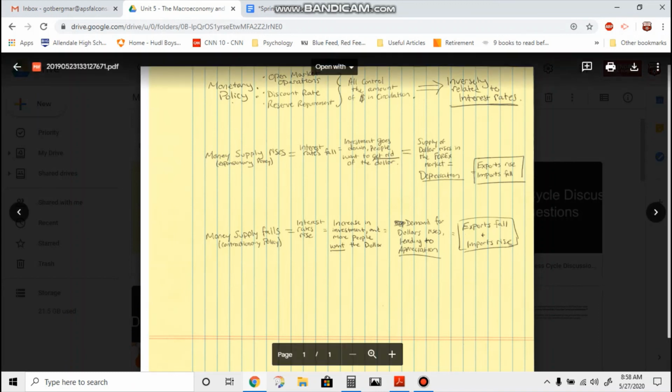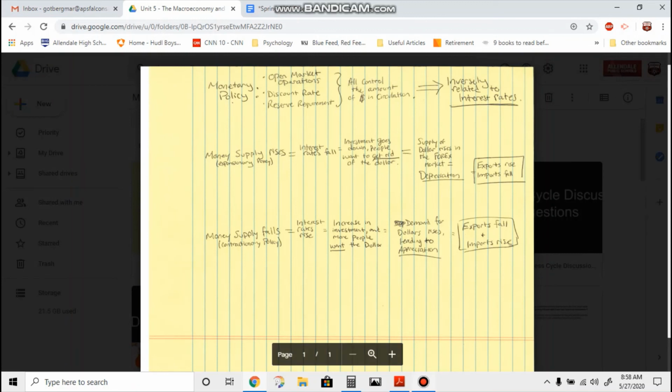So as you're doing your assignment, I'm going to post this document as well. You can have this out as you're working through the assignment, and then on the assessments later this week, you can have this flow chart out to look step by step at what happens with the money supply. Okay? Let me know if you have any questions, and I will talk to you guys tomorrow.